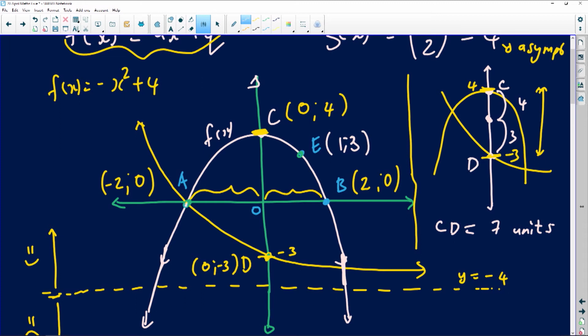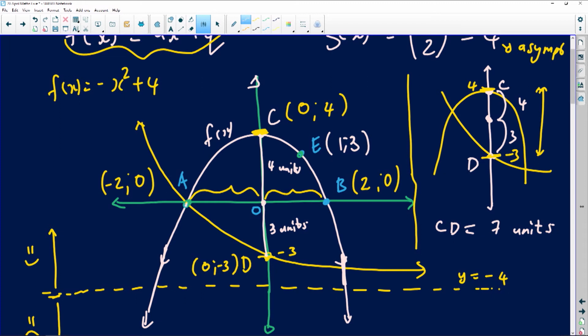By just observation, you can see the movement from point O, the origin, going down to point D will take you 3 steps in total. Distance is never negative, so we're looking at 3 units. And to move from the origin to point C, you're going to move 4 units in total. So the total distance between point C and point D is just going to be 7 units in total.